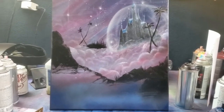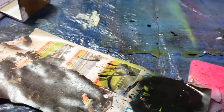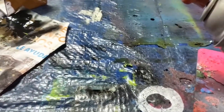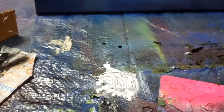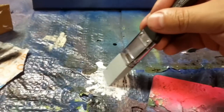Maybe add a little bit of white. So let me grab some white. Right about, oh boy, there's a lot of paint on there. Let's flip it. Oh, there's even more paint there. Okay, just gonna add a little bit of white there on the table. I have this nice little tarp. Something to invest in. I think it's definitely worth it. You'll see me, I'll use the tarp a lot as a palette.